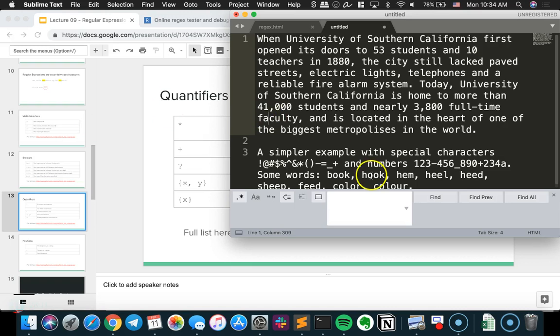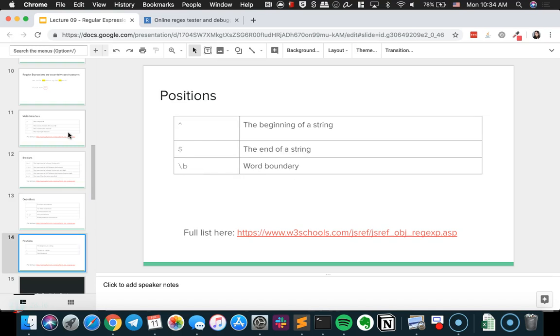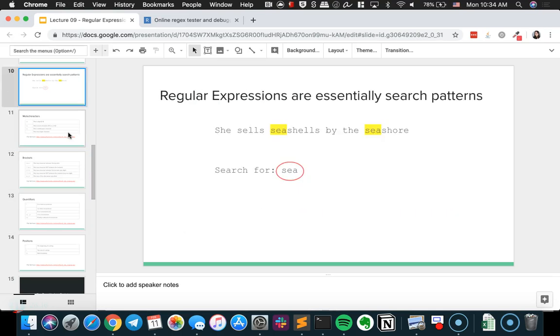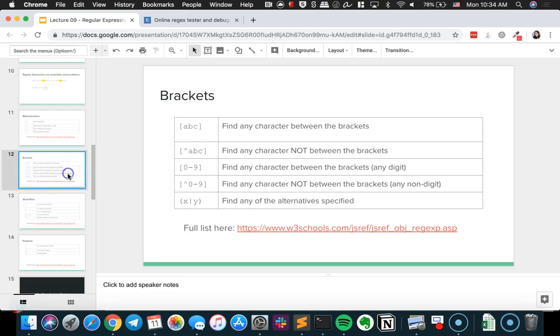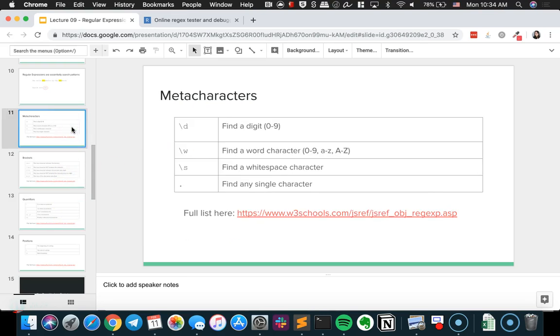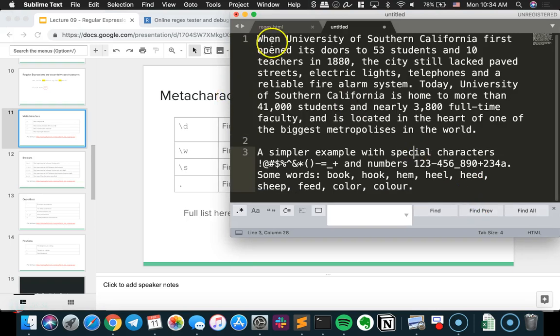So hopefully you get the idea behind regex. There are a lot of these metacharacters. Just as with anything else new in life, it's going to take you a little bit of time to get used to, but there are very specific rules. This is a digit, this is a word. As long as you follow these rules, things are just going to come together. So let's try it with JavaScript.